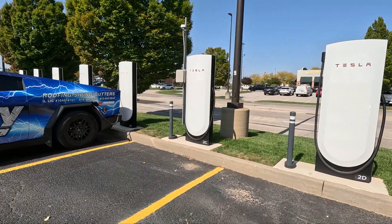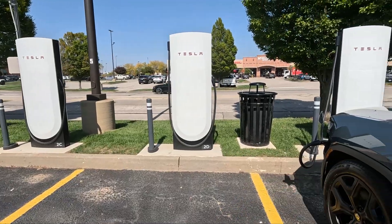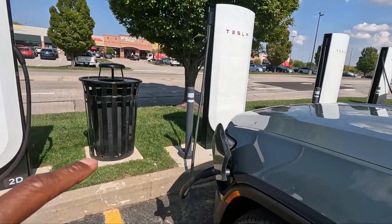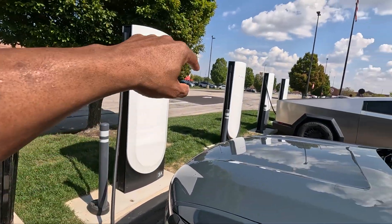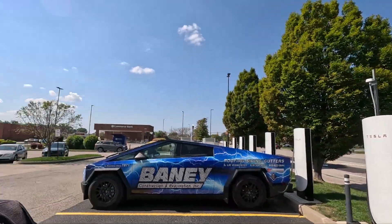There are three cabinets here and it looks like they have four posts per cabinet, because as you can see this goes from 2A to 2D, and I'm at 3A — then you have 3A, B, C, and D — so it's a total of 12 here. If this thing were full, I'm not sure power would be limited. That's one thing to keep in mind.